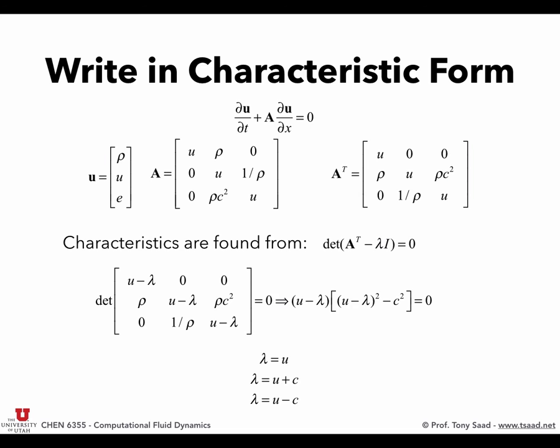Okay? So you could, yes? No, you have information traveling in all directions. Don't worry about the sign, because you have u minus c and u plus c. The sign is not a problem. The direction is not a problem. It's the speed at which they're moving. So that's the right way of thinking about it.